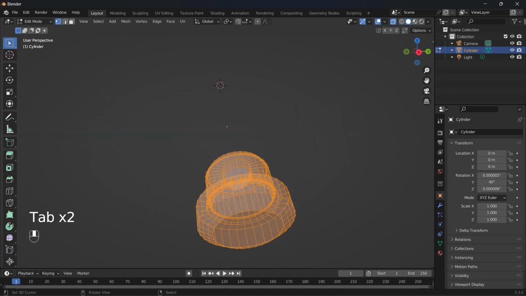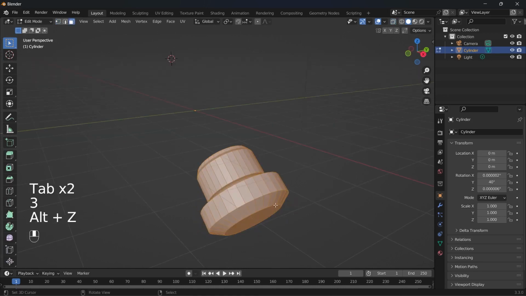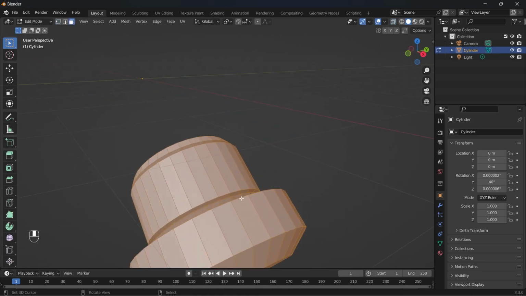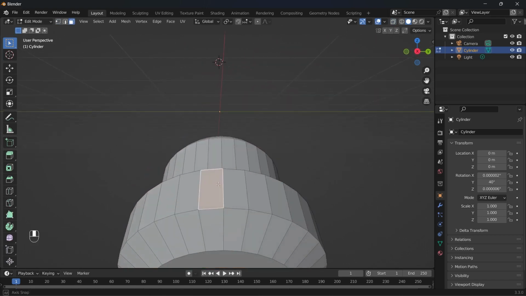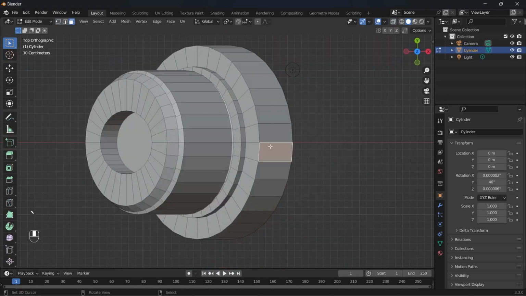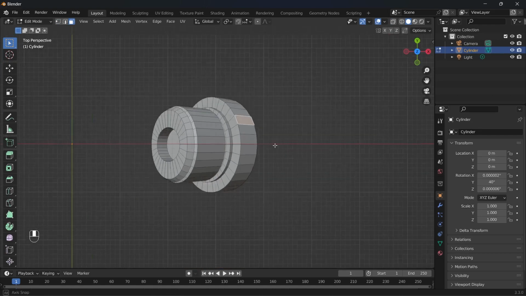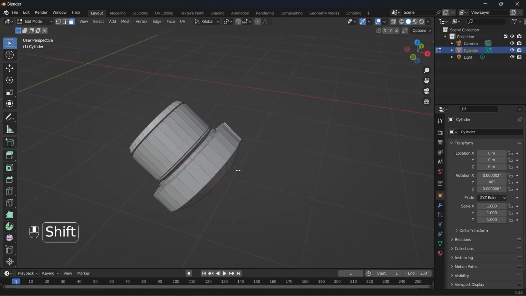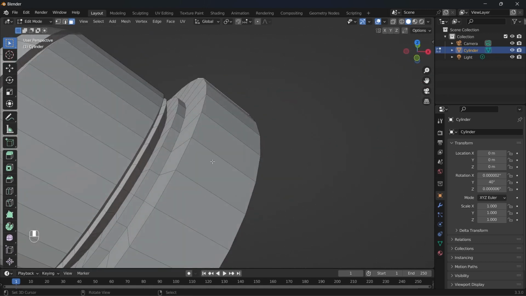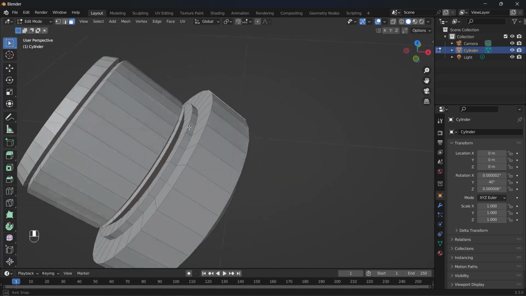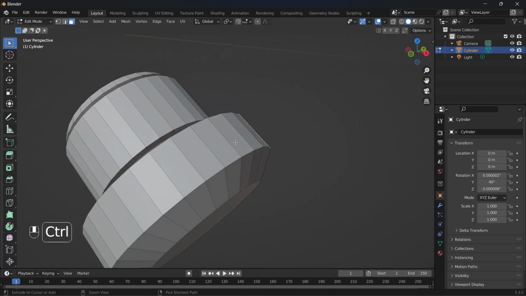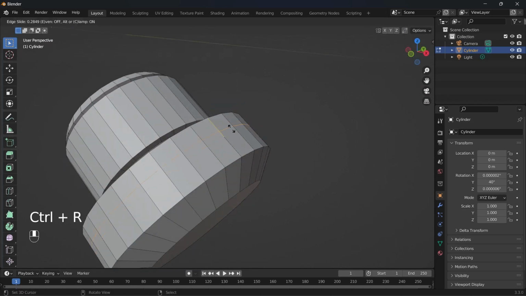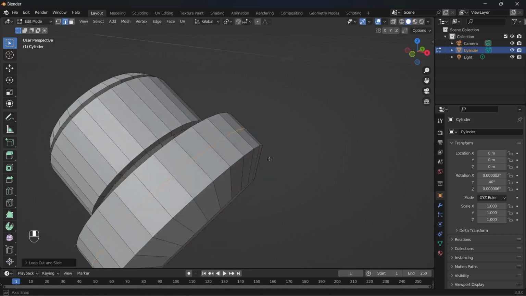And then what I'll do is go out of X-ray mode by pressing Alt-Z and select a few faces here. So we want our, I guess, the headband of our headphones to cover a few of these faces here. So before we do that, we want some separation in between this section here and the rest of the headphones. So what we can do is press Ctrl R, add in an edge loop, then press the right mouse button to leave it in the center.